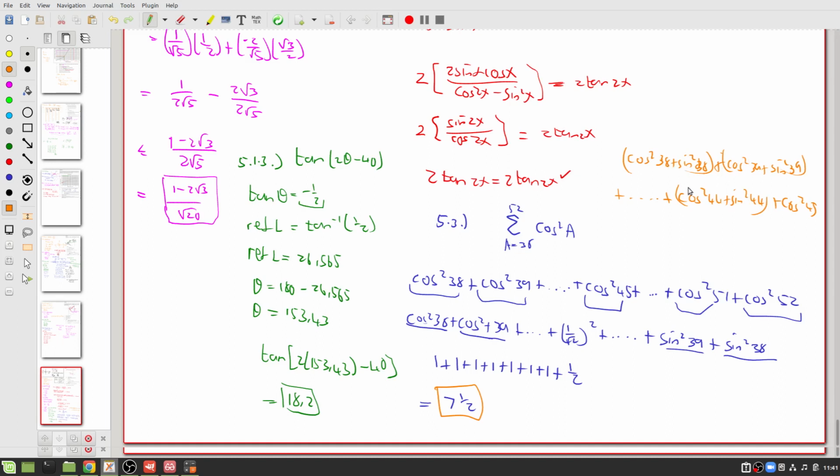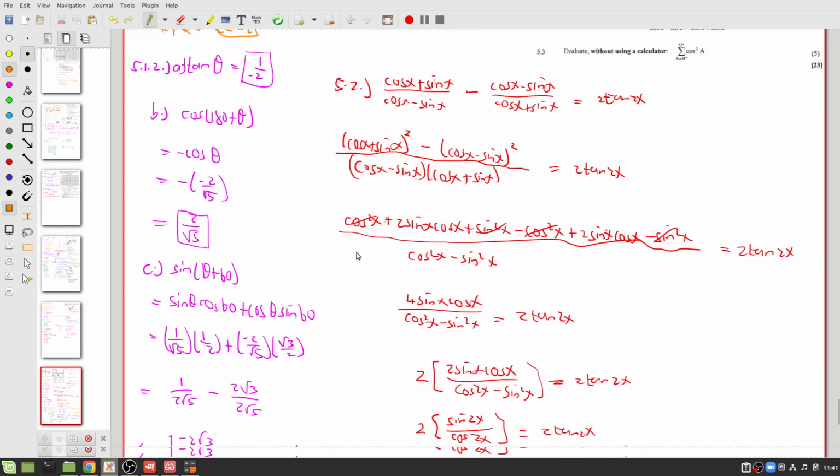So then we know it's 7 of those ones, plus cos squared 45 is a half, and then we get our 7.5. So that's fine, as long as you show the idea that you know cos squared 45 is a half, or cos 45 is 1 over root 2, and you know that cos 52 is sine 38, and so cos squared 38 plus sin squared 38 is 1. So that's going to be very useful. Okay, so that was it for this question.